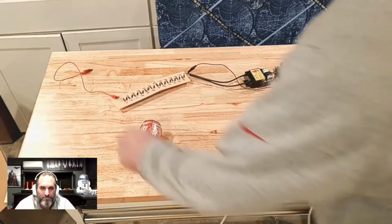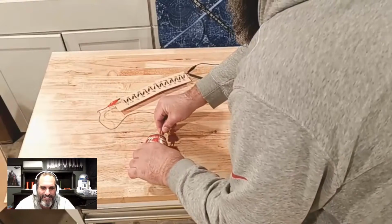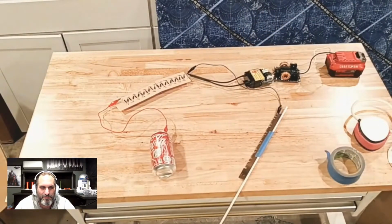Just to show you that the high voltage is actually on and it's working well, let's go ahead and turn off the lights and see if we can't get a little plasma now that the can is sanded a little bit.